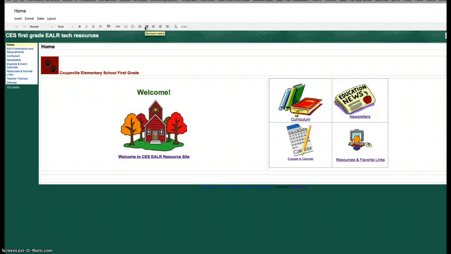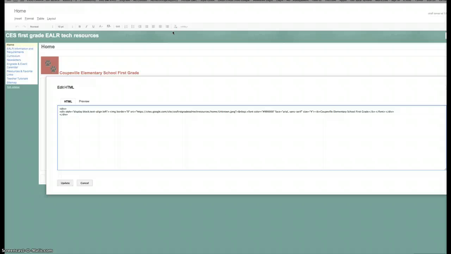Also, if you had HTML that you wanted to embed, HTML being, of course, the language that web pages are written in, you could click on there, and what we're seeing right here is the code for this section. Let's say you had a YouTube video that you wanted to embed on your site: you could create an area for that, copy the HTML from YouTube, and then come over here and paste it.